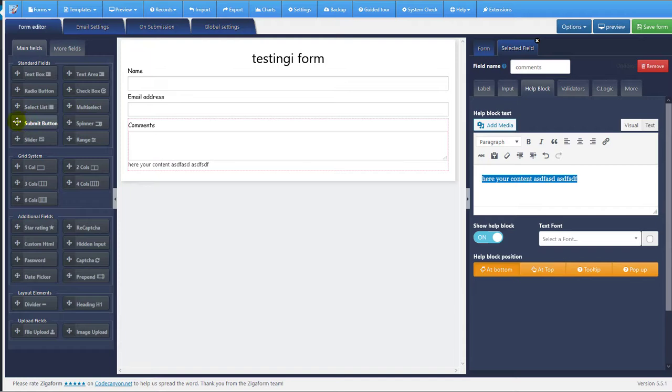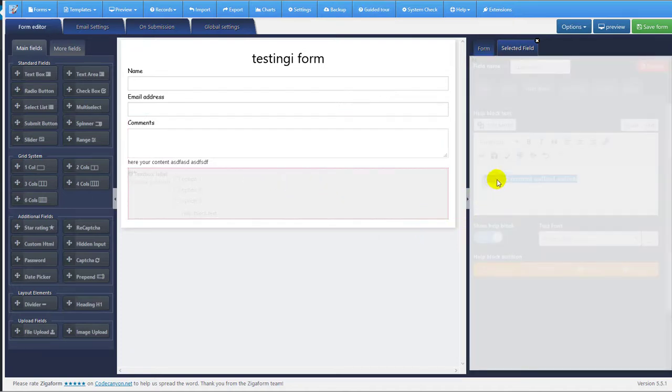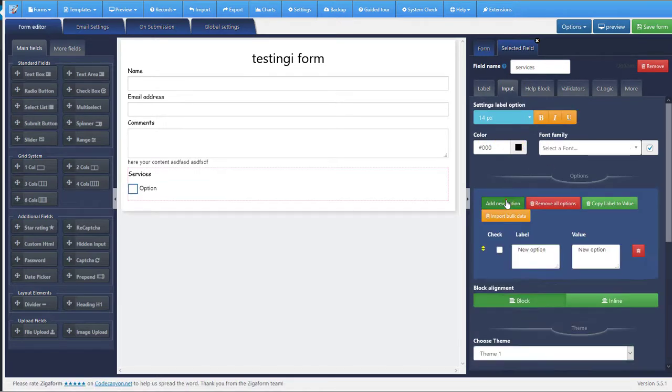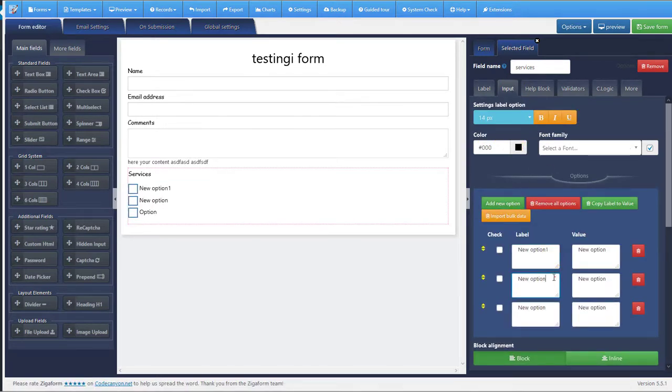Then we can add some checkbox. I don't know, I will put services. Services, so we can add options here.